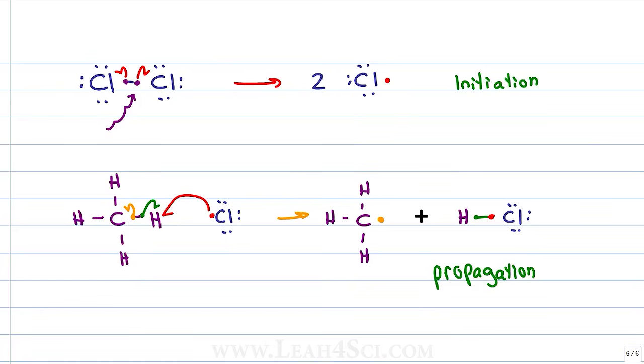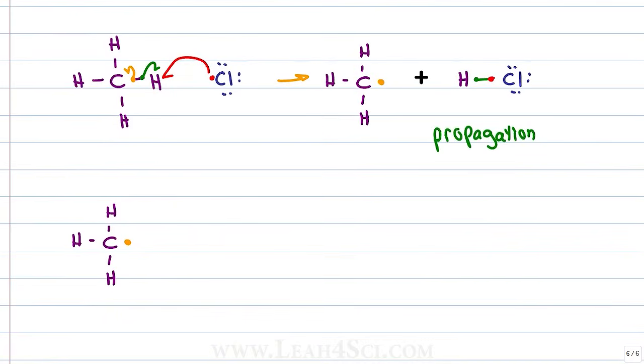The third step is where I see the most mistakes. We formed two chlorine radicals. We used up one. That means we now have one chlorine radical and one methyl radical, but they will not react with each other. Remember, we have very few radicals, and the chance of one running into the other is very low. Instead, we have another propagation step, where the methyl radical will find another molecule of chlorine and do another propagation reaction, where the methyl radical attacks chlorine.